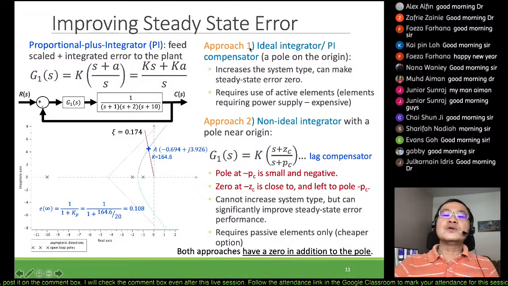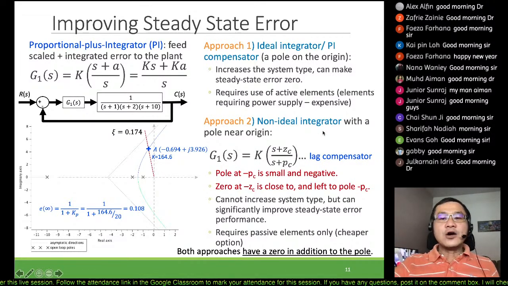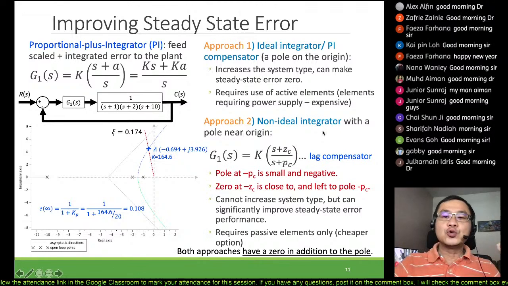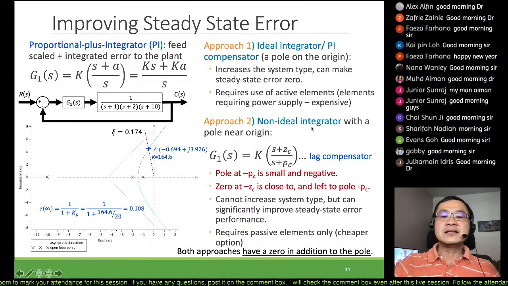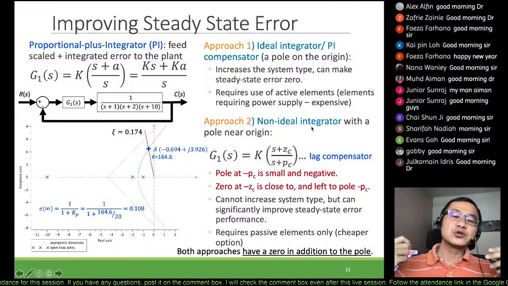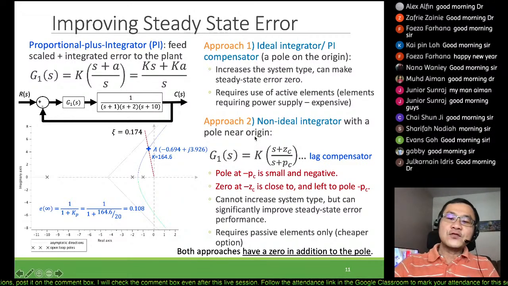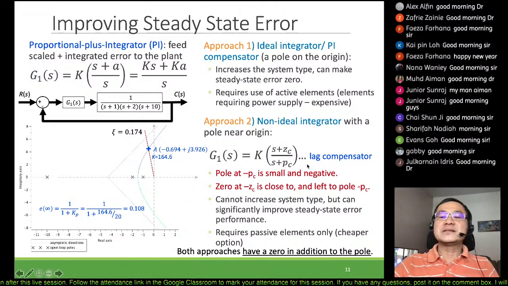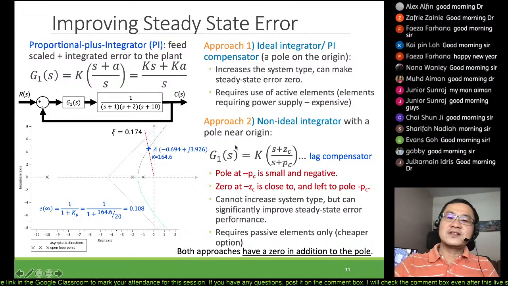But then we have another approach, which we call a non-ideal integrator, where instead of putting a pole on the origin itself, we put a pole close to the origin. If you want to use this non-ideal integrator, we call this compensator a lag compensator, which has this transfer function.